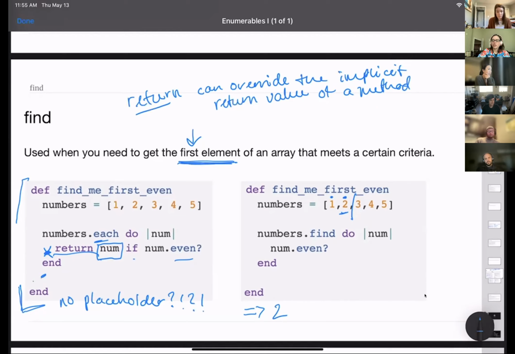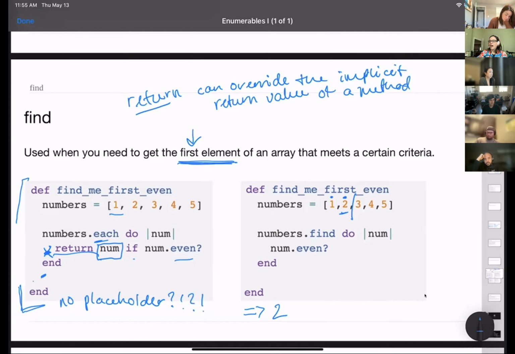What the keyword return does is it says, if you get to this point where you execute this return statement, stop what you're doing, the method is over. Whatever we are doing right now, this is the last line. If you never hit this return statement, if none of the numbers are even, then this method would return the original numbers array. But this return is what gives this pattern some power.